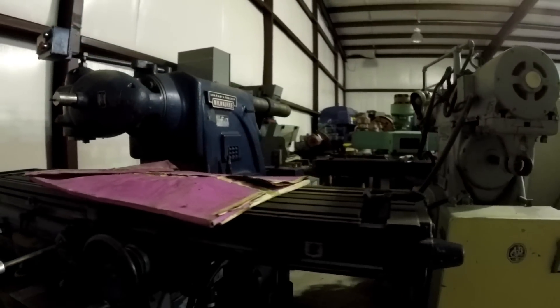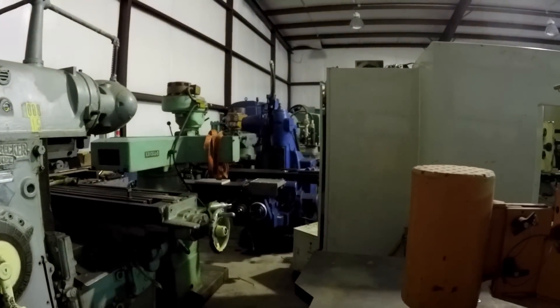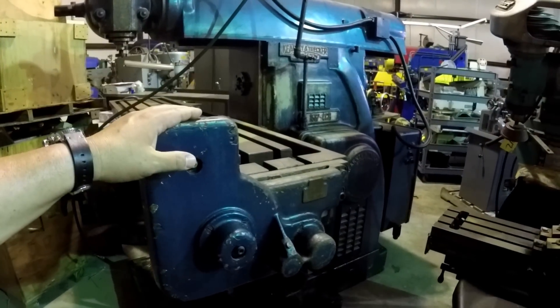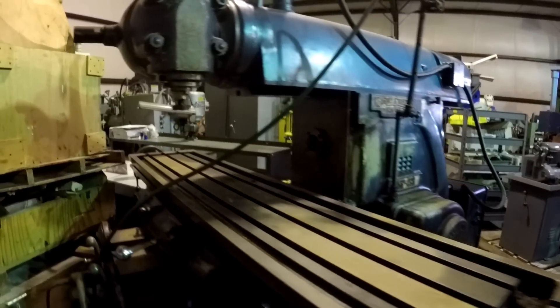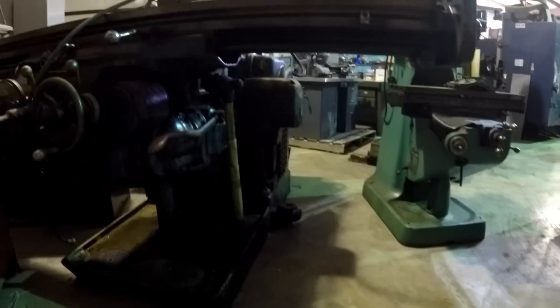This K&T has a universal head and an overarm, so you can do heavy horizontal milling too — it's called a 320 TF-17. There's another one in the back. Patrick also has a lot of Excello mills — he's a big believer in them, though parts are becoming harder to find. The quality and robustness were incredible. This one has the attachment for running a dividing head to cut helixes and screws — Patrick used to cut helical parts for a chicken processing plant eviscerator using a similar setup.